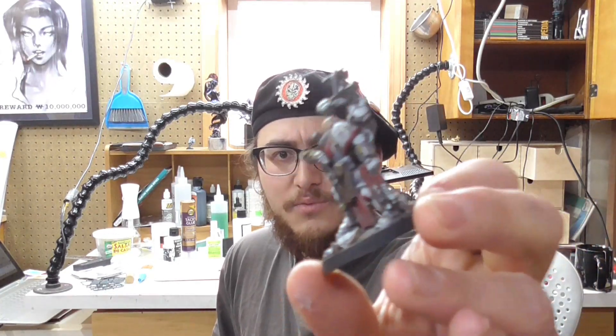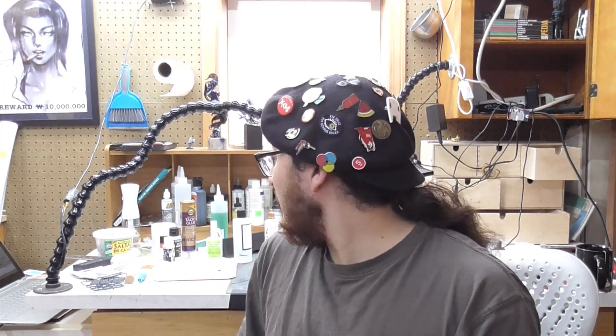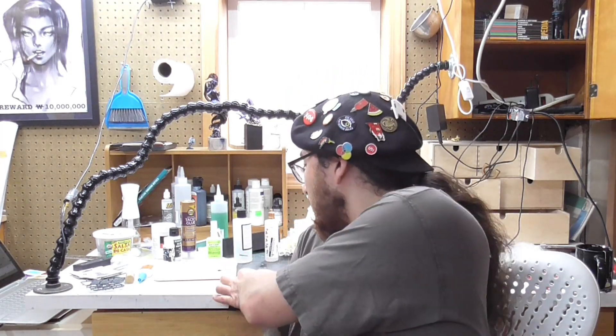I got this little apothecary model, which I decided to do as a gift for one of my people. Mainly because he's going in for surgery. So I needed to get this thing done quickly because I have a lot of other projects I'm working on right now. Sometimes you gotta just get the job done without doing it super well.